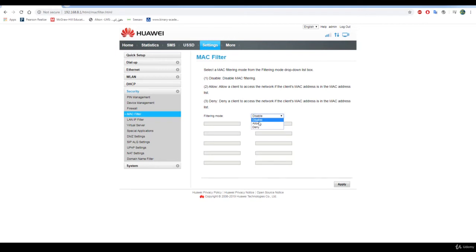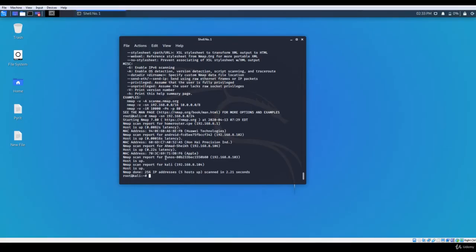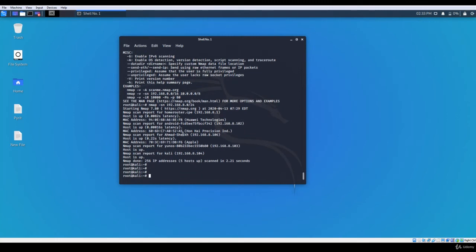Here we have disable, allow, deny. If it's allow, then a client can access the network if its MAC address is in the MAC address list. So if the MAC address of this Apple device was added here, then as I have shown you before, I can change my MAC address to this one and get access to this network easily. This is one of the benefits of this tool.